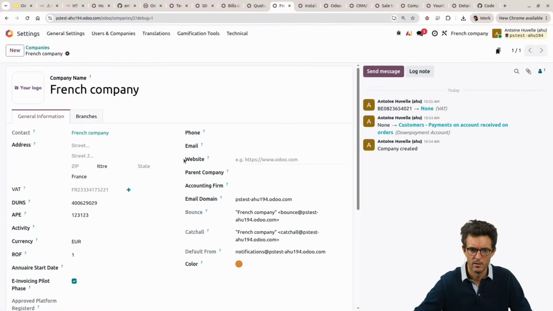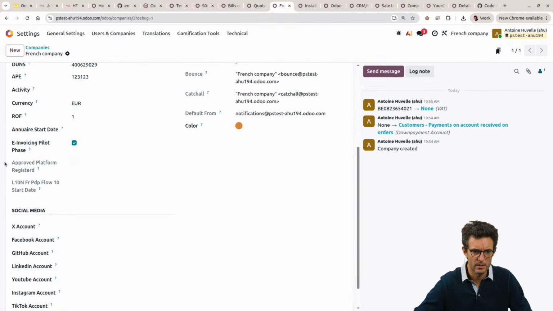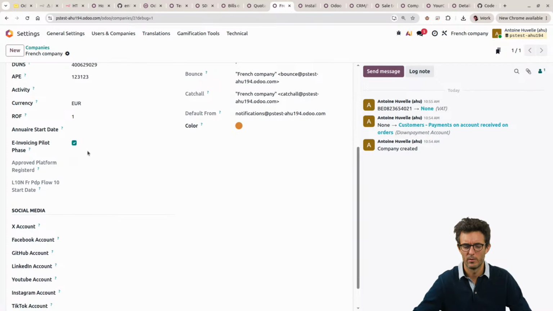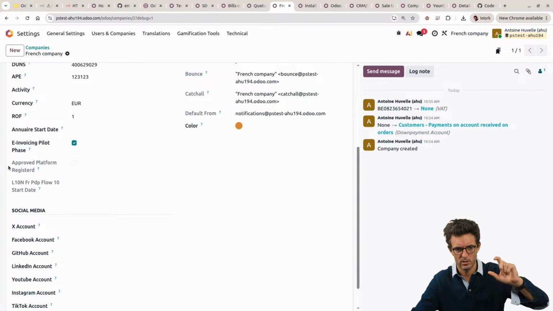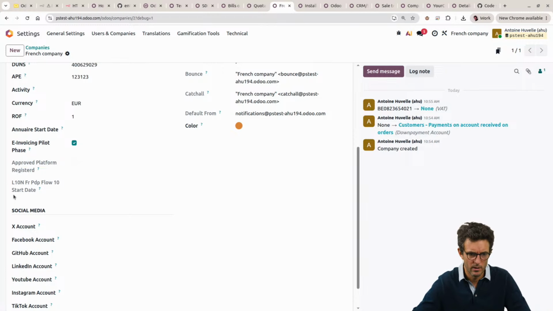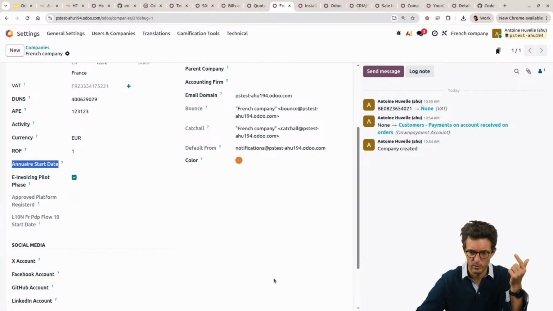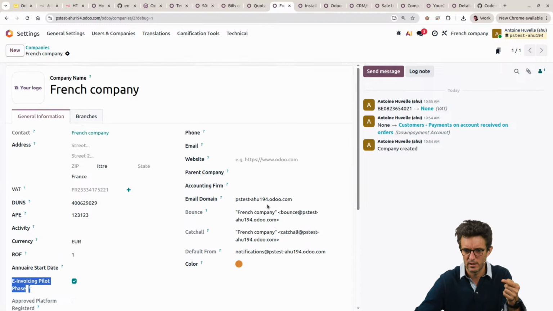Okay. So if I'm checking this and adding some, starting the registration, you would have the moment at which you start using it for real, that anyway is going to be on the 1st of September. But before that, since you have the pilot enabled, I think you can already send things.